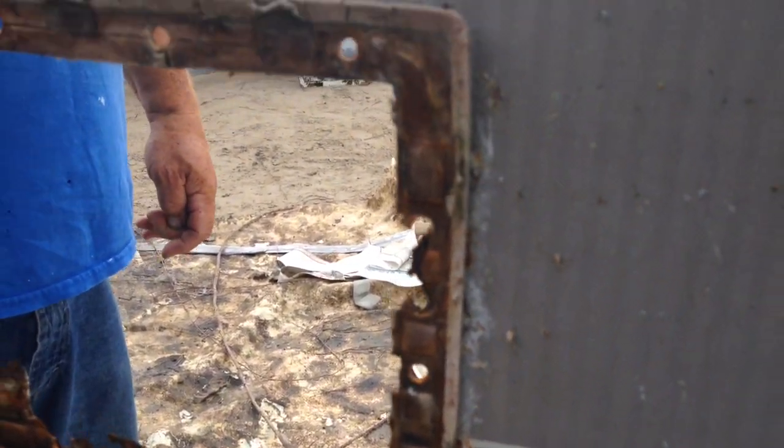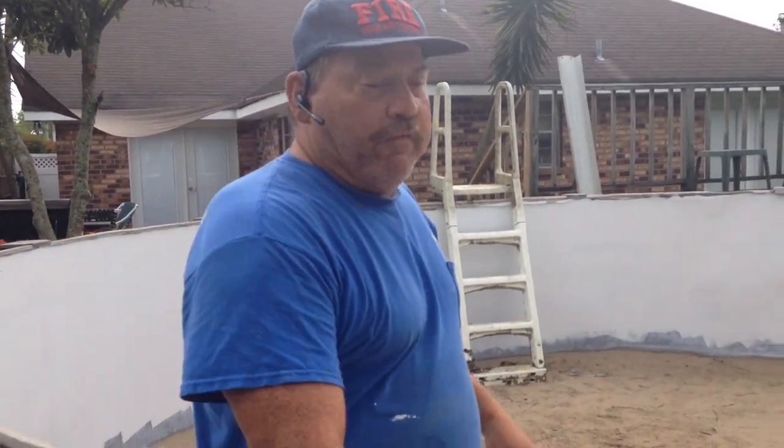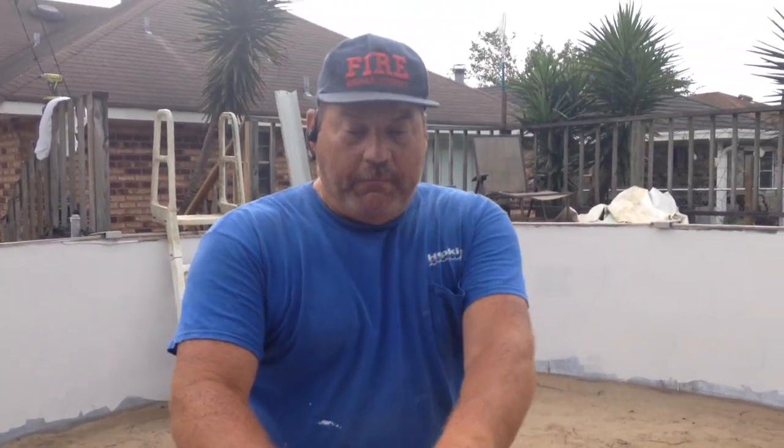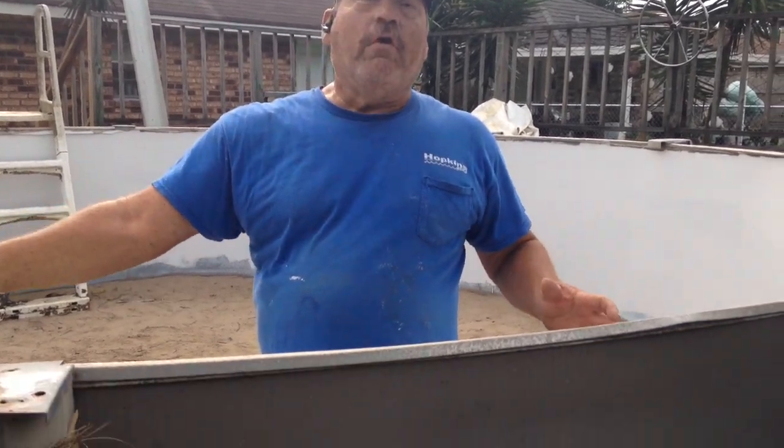Now, if we were normally going to just take care of an area like this, we have just a small panel that we would insert over the top of this, and then of course we would cut this bad area out and put a skimmer opening on a panel, and we would bolt that into place. So for that reason, we're going to go ahead and replace this whole section.